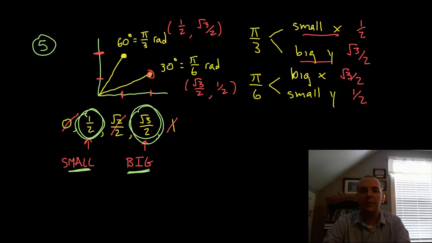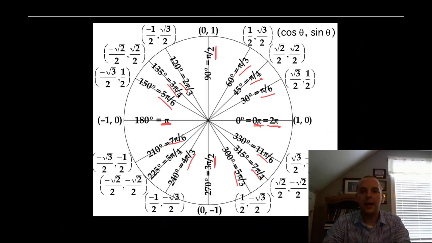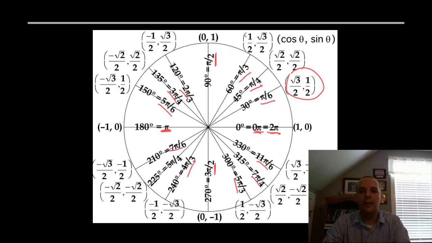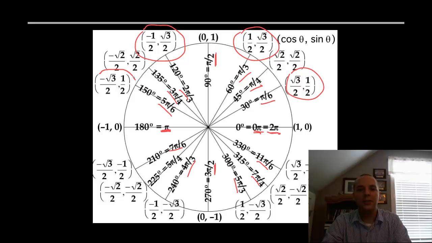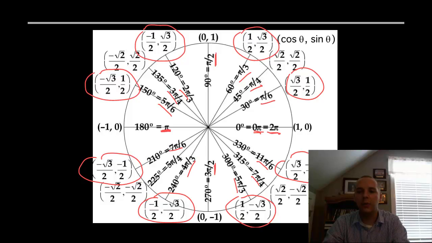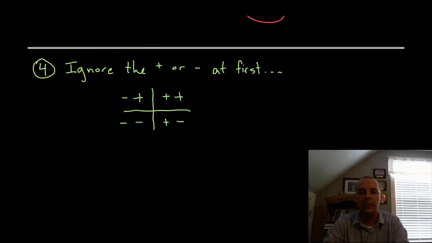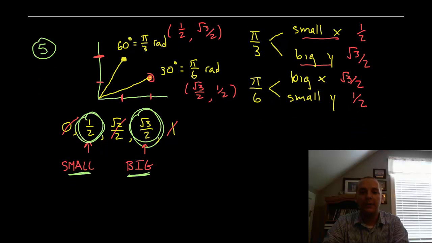Because if you look at this completed unit circle, these that have root 3 over 2 and a half, they flip-flop not only their order, x, y, a half comma root 3 over 2 versus root 3 over 2 comma a half, but at the same time they're also switching signs along the way. So it can get really confusing, so we're just trying to make it as easy to remember as possible. Okay, and then that finishes it up.